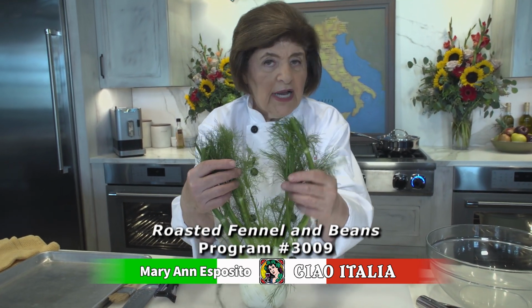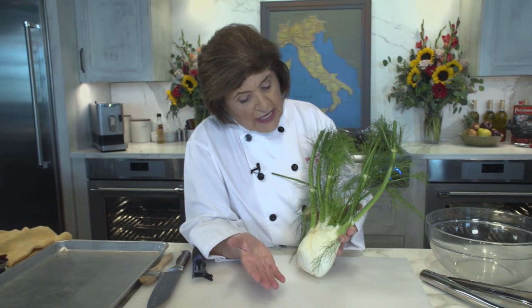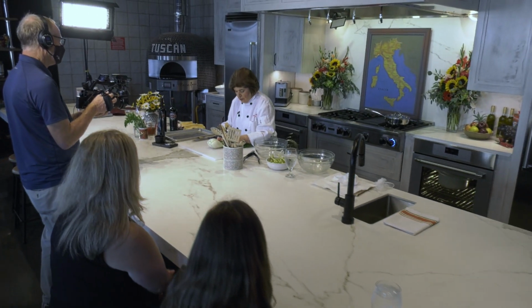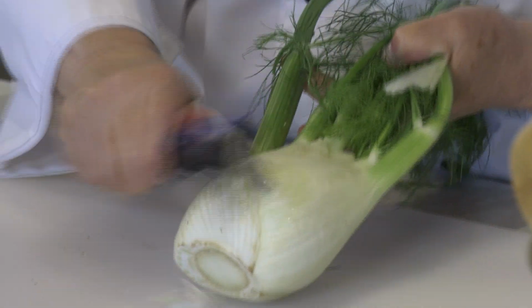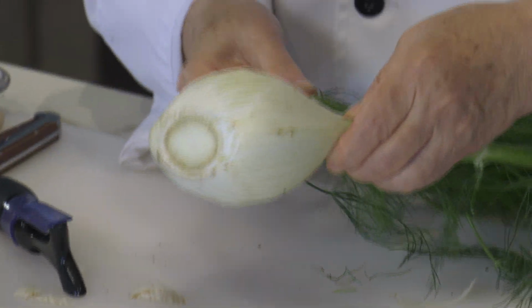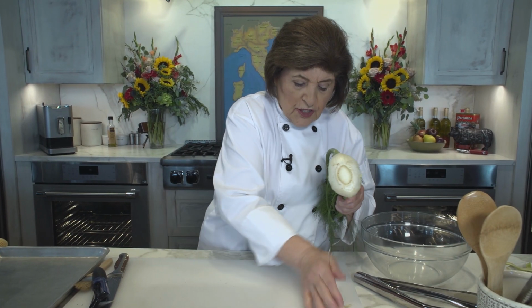So when you buy it, you have all these beautiful fronds. The whole thing is edible. So the fronds can go into soups and stews. The bulb you can put into a salad or a soup. It's all edible. So when you get it in the grocery store, it comes like this, and sometimes it has a few little brown spots on it. So you can just take those off. You don't want to take off this part and then throw it away, because that's all good flavor. So you really want to just take off that excess, any little brown spots that you see.